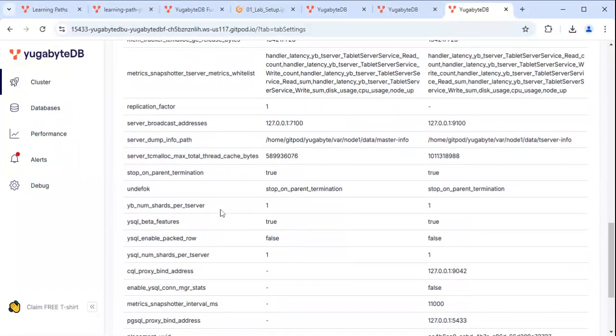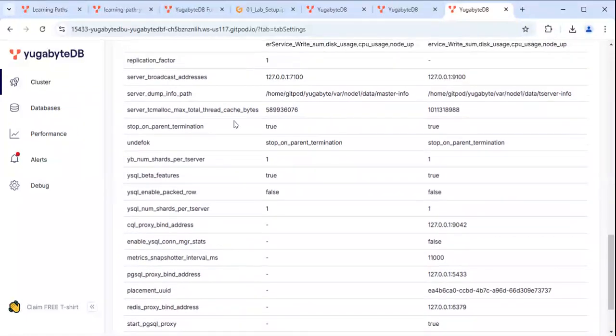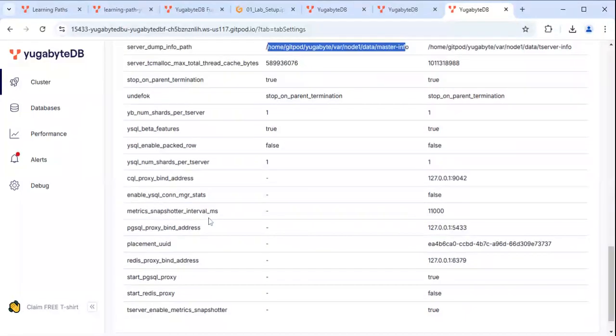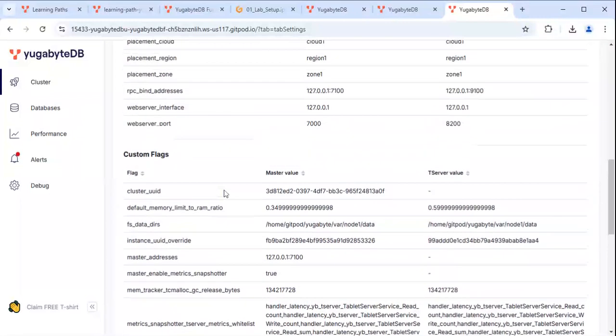The first one is the server dump info path, which is home gitpod YugabyteDB var node 1, and if I change it, accordingly it will also change.